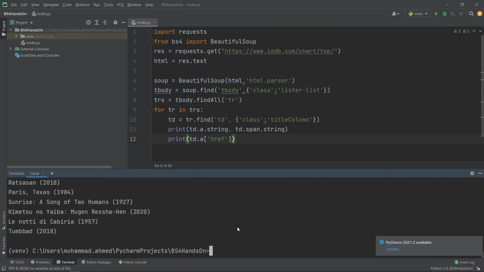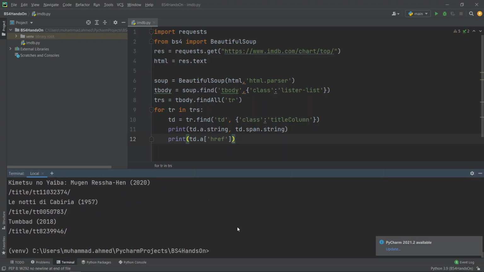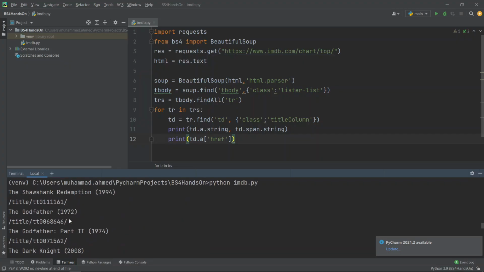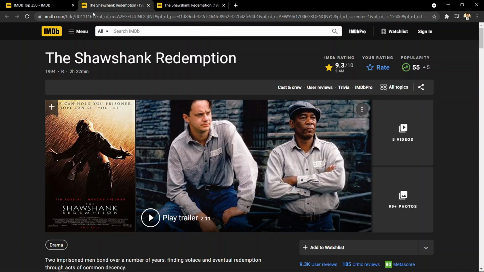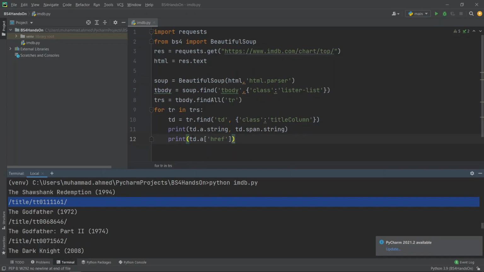When we go for the href, it will provide us with the actual link of the movie. So if we run that now, we are getting the name of the movie and we are getting its URL. If we scroll to the top, this was the first movie and this is its URL. If we cross-check over here, we don't need the extra information present after this. This is some meta information we are not interested in. We are only interested in this information. You can see 161 and 161, so this title is matching exactly.